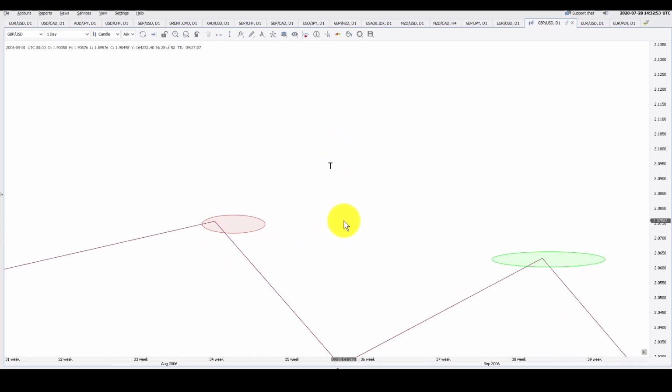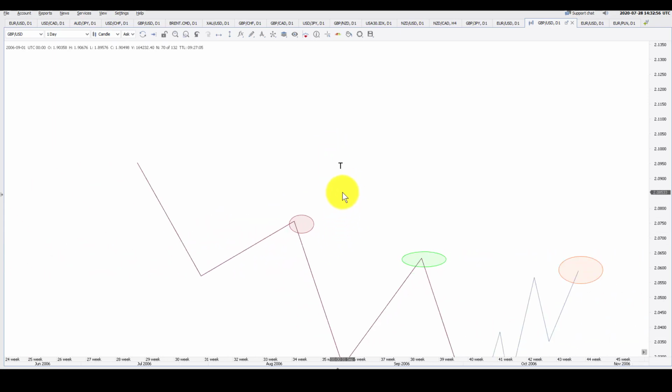Now what does this T show you? That there was an opening here and a closing also at the same price. The price went down, sellers pushed the price down, but eventually buyers pushed the price up again. And if this is forming at a resistance area, which is this one, that indicates that sellers are now trying to take control of the market, but they could not because the candle closed higher.